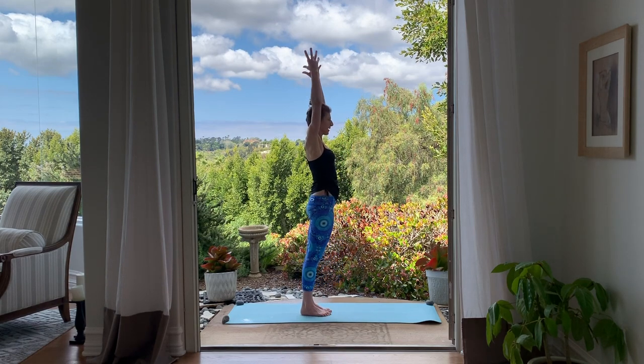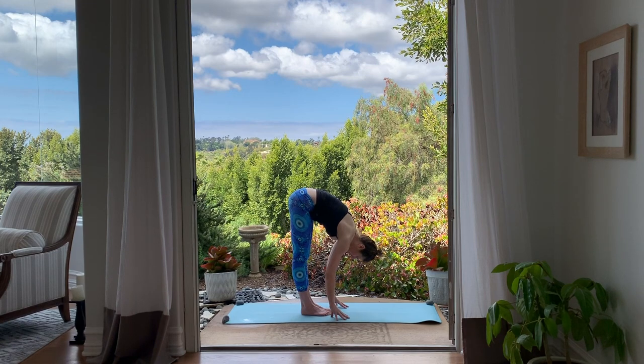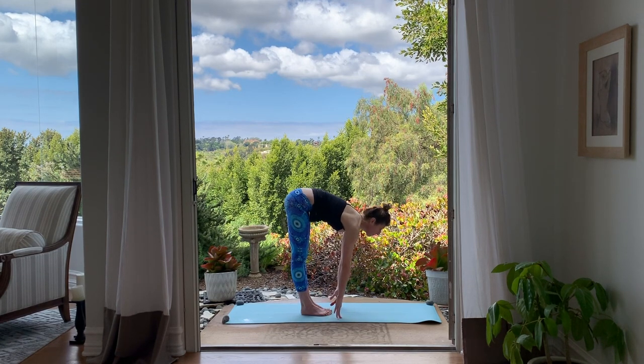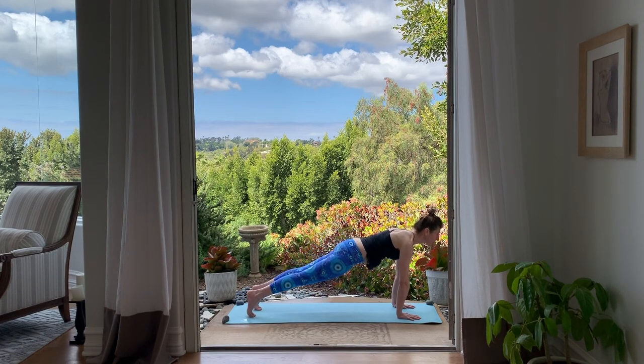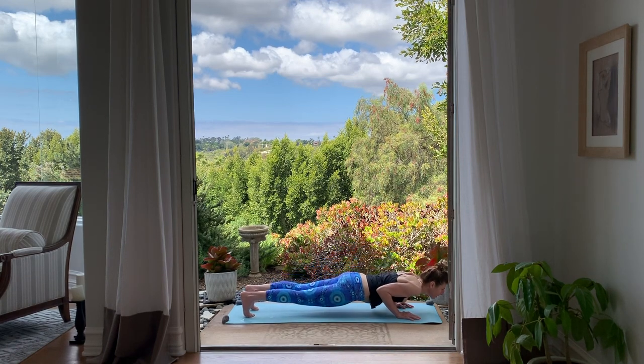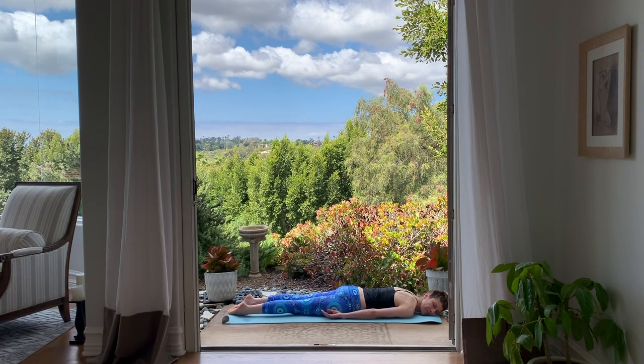Hands stay at heart center. Inhale, arms up overhead. Exhale, hands to heart center. Forward fold with the flat back. Inhale, halfway lift. Plant your hands. High plank. From high plank, you'll take your time and you'll slowly lower down all the way onto your belly. Bring your left ear to the floor and relax.